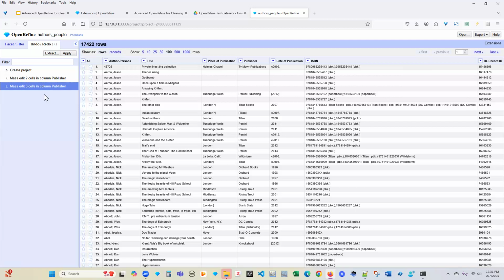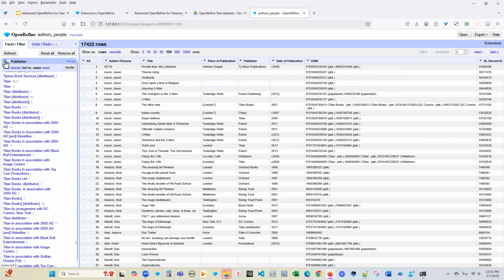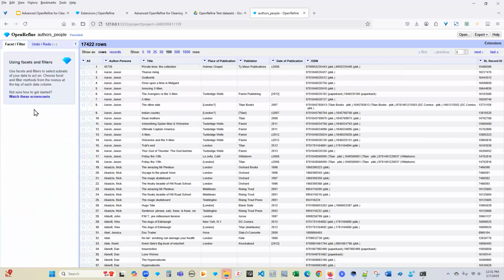All right, so here we are using faceted data. Now, what we want to do is the second thing, and that is filter data. So we are going to go and do this. We're going to clean this out. I'm going to close this. There we go. So we're back to this. And what we're going to do is go to the publisher column again. There you go. And we're going to go to publisher and text filter. So now we're doing filtering.